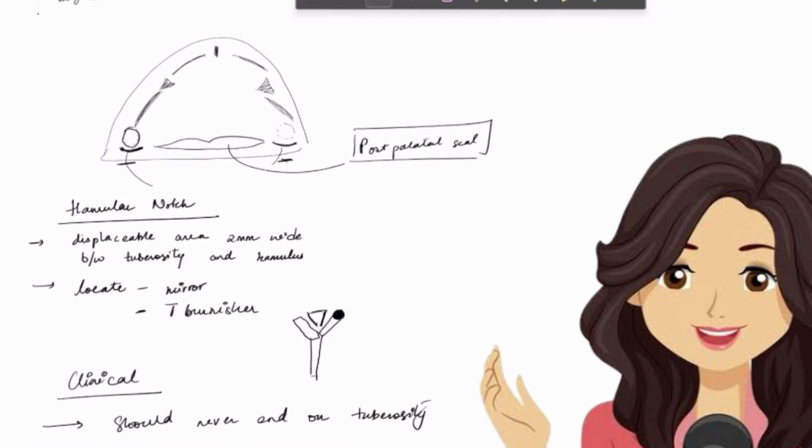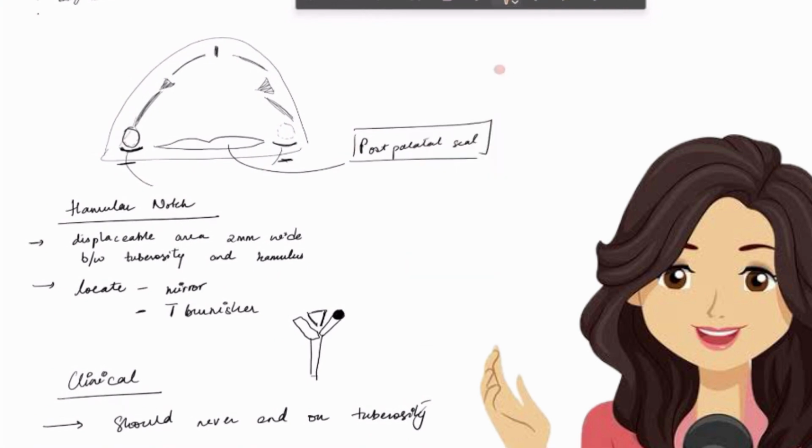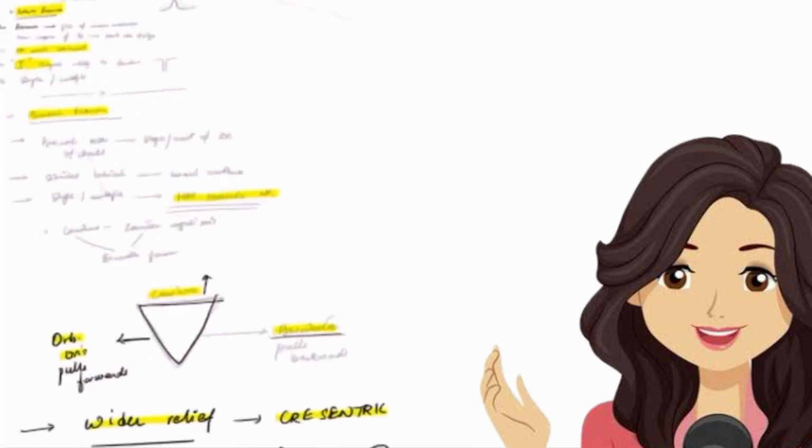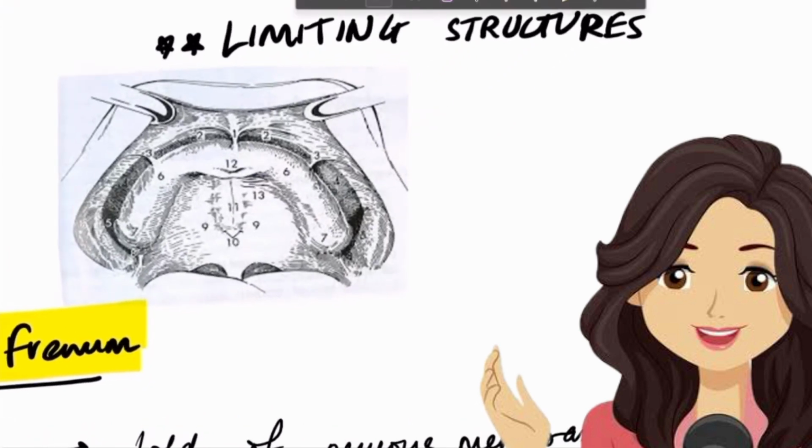But all in all, if you unite all of these structures, if we just draw an outline and unite all of this, that will make the outermost limit of your denture. So the denture will be confined in this central portion only. So that makes up your entire limiting structure of the maxilla. So if we identify it onto our image of limiting structures, let's just start marking our structures.